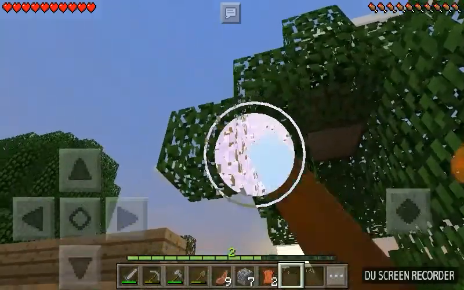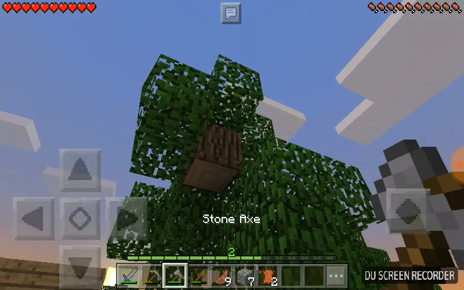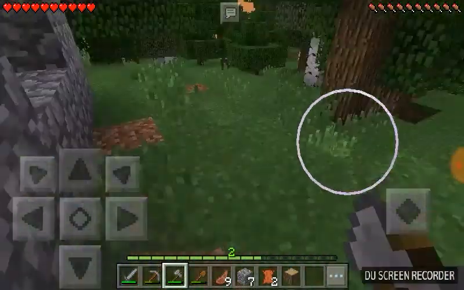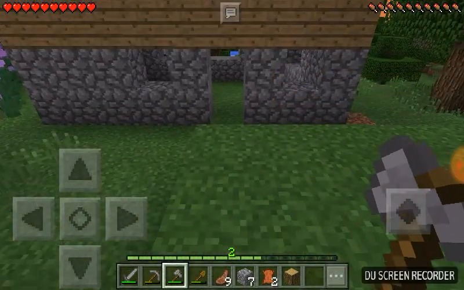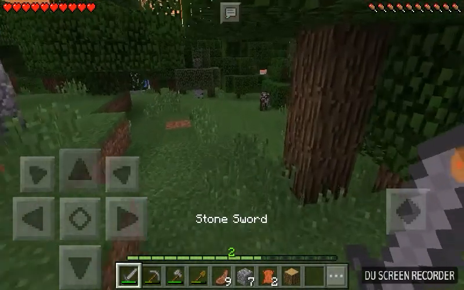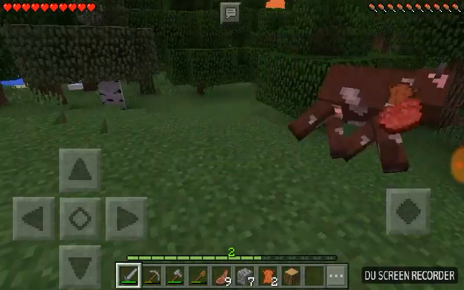Here we go. Oh, what a treat! Yeah, so we're gonna do a little bit more on this ugly, ugly little house. Oh, this thing is ugly. Oh, when did I make... Oh, God, and there's a cow over here. I'm gonna kill it. Oh, my God. This house needs to die.